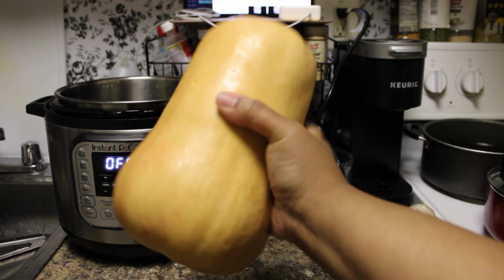Now when you see these big old squashes in the grocery store, you don't have to walk past them because you don't know what to do with them. You're scared of them. You're like, oh my god, what is inside? You don't know where to start to even break it open. But that's what we're here to show you today. We're going to put this in the Instant Pot. It's going to be so easy to work with. But first we got to figure out how to put it in here because it's way too long.